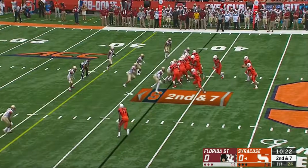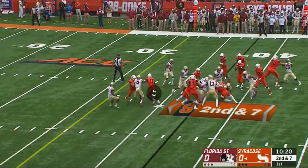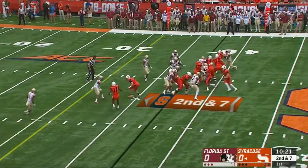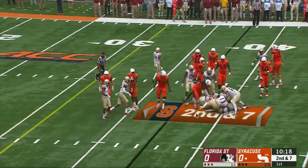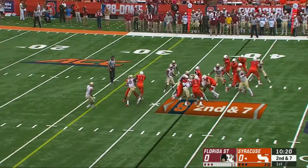Pretty good job by the linebackers for Florida State coming downhill and getting their keys and triggering. But they do have numbers here. So Woodby does a nice job taking that blocker on with his inside pad, forcing the ball back inside. But you can see that they've got a lead blocker for D-Jack here. That running back wants no part of it though. So this should be a block, running back on linebacker. He just totally whiffs. Really poor by the Syracuse running back. One more look. He doesn't do his job at all. D-Jack's able to come up, be the aggressor, and make the tackle.